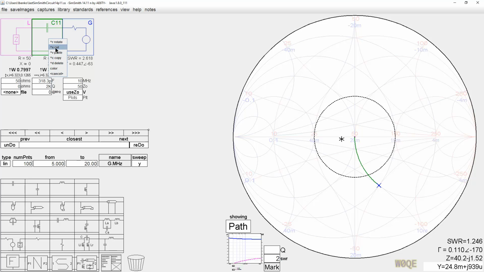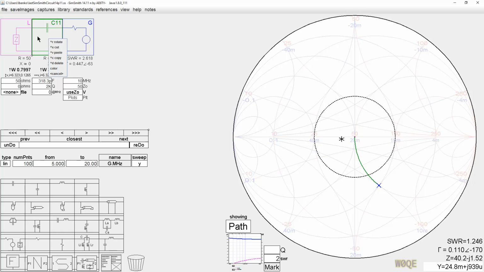We don't have to do these things here because we can do Control D, Control C, Control V, Control X, Control R. Most of these should be self-explanatory, but R is kind of interesting. We rotate the component, but now we rotate it through 4 different variations. And we also have color.